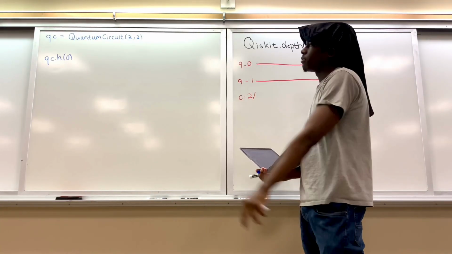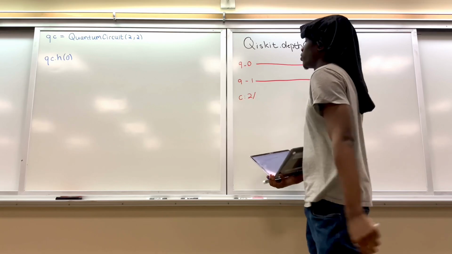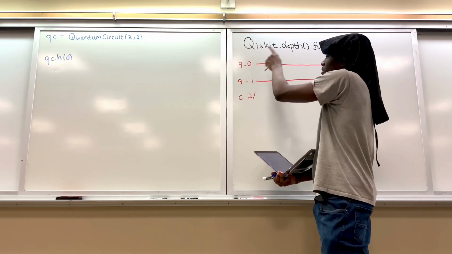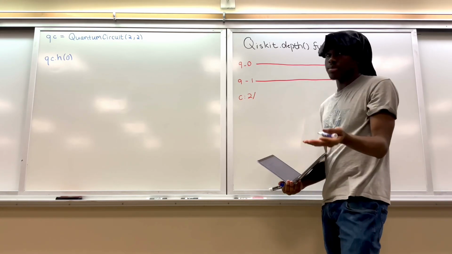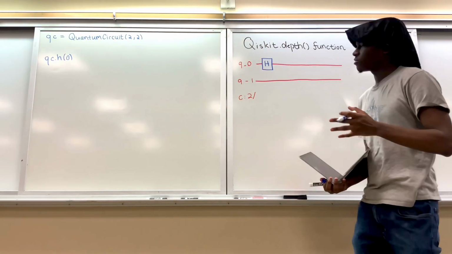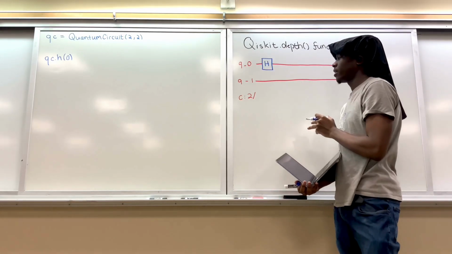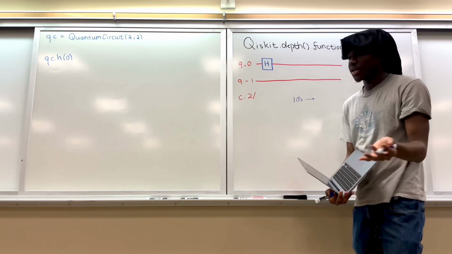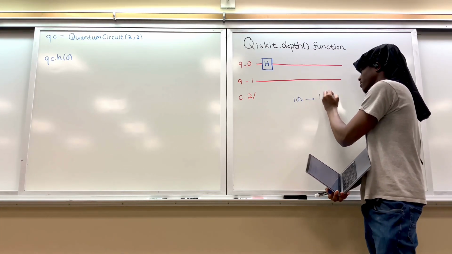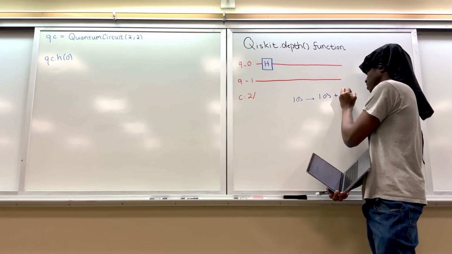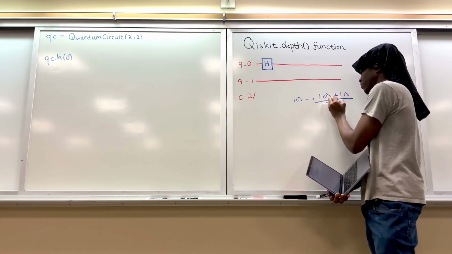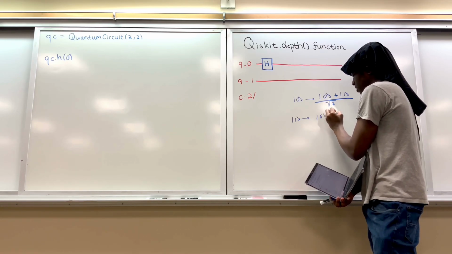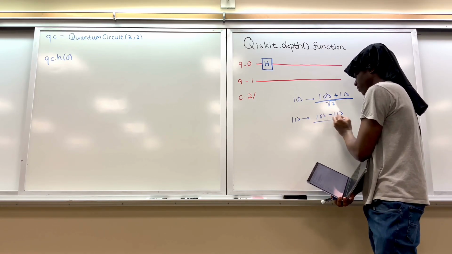Second line. We want to apply a Hadamard gate on the 0th qubit, which is here. So what this is going to do is take this state, apply the Hadamard gate, and then we're just going to keep going from there. What happens here is that if I have a 0 state and I apply the Hadamard gate to it, it's going to become the superposition state 0 plus 1 over square root 2. If I have 1, it's going to become the superposition state 0 minus 1 over square root 2.